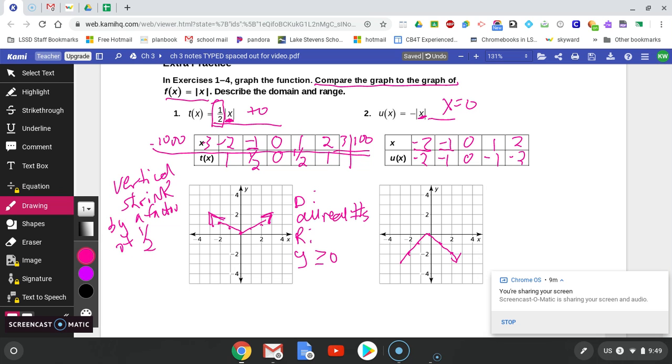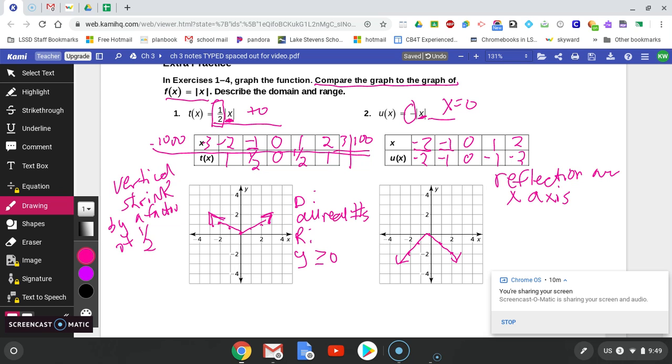The whole thing is upside down. That's because this negative out in front makes it a reflection over the x-axis, which is the exact same thing we learned about in 3.6 for linear equations. The transformations are the same for absolute values. So if you've memorized it once, it's good to go. You will continue to use it for these problems as well.